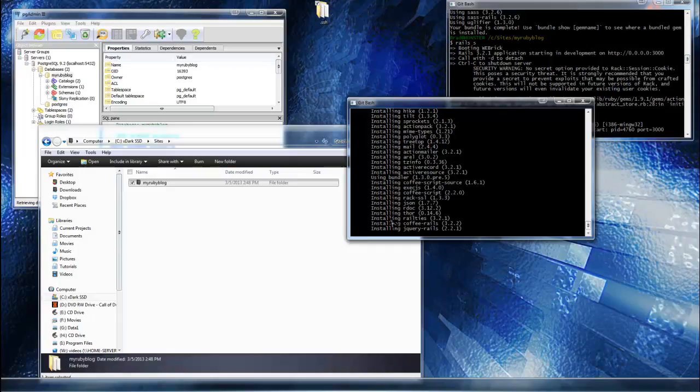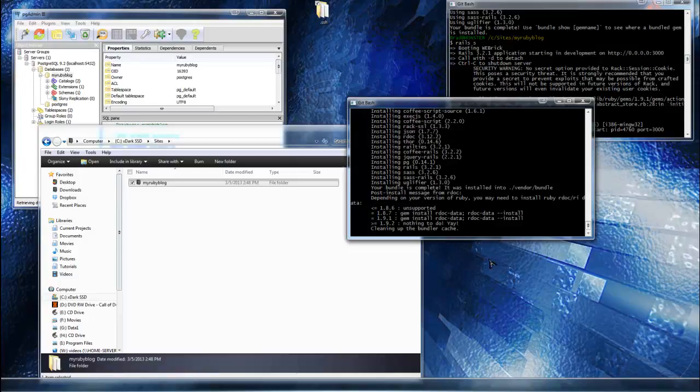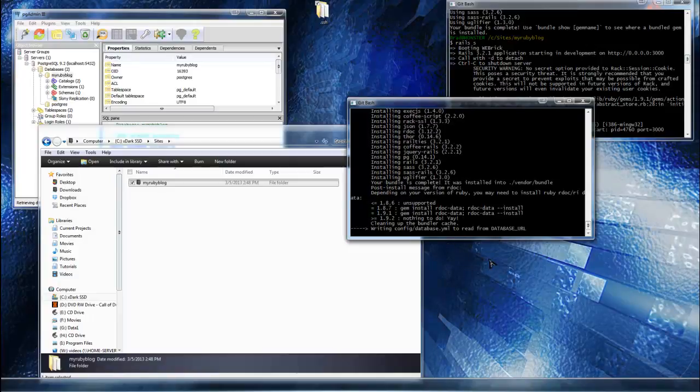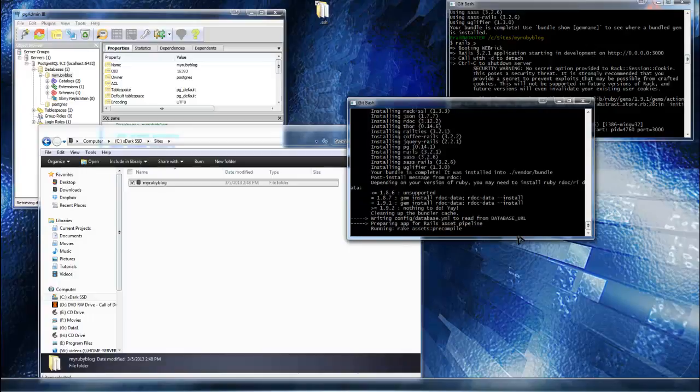After this is done, if it's successful, we should be able to visit our app live on the web through a Heroku URL. Okay. Writing database to, okay.